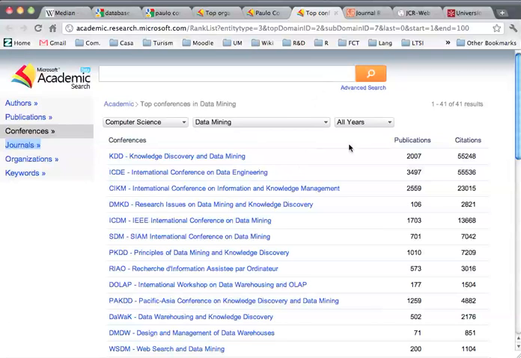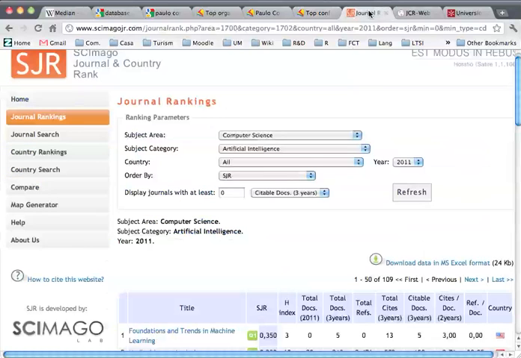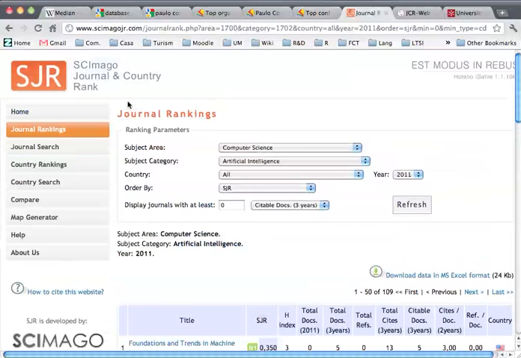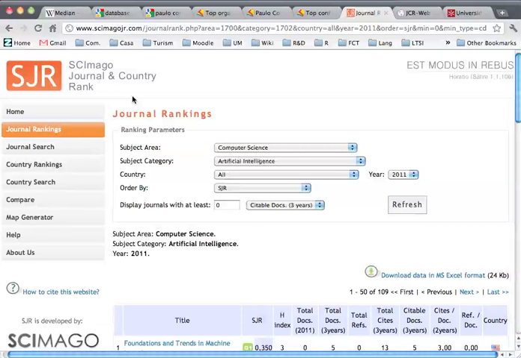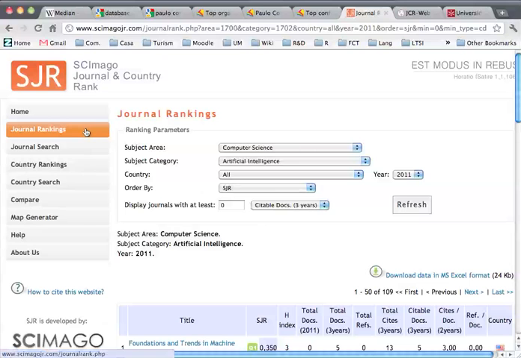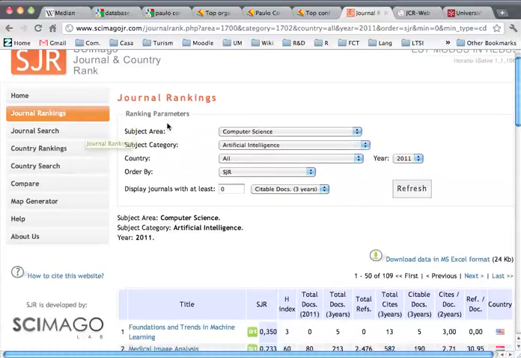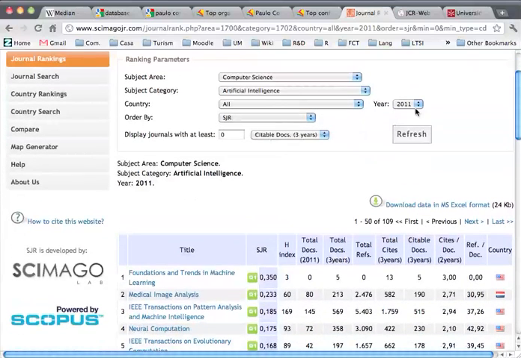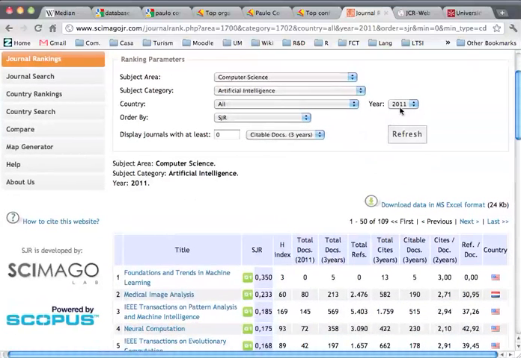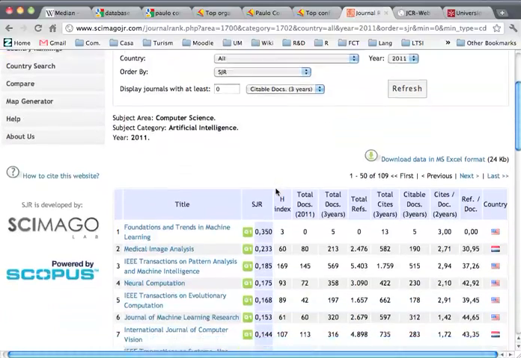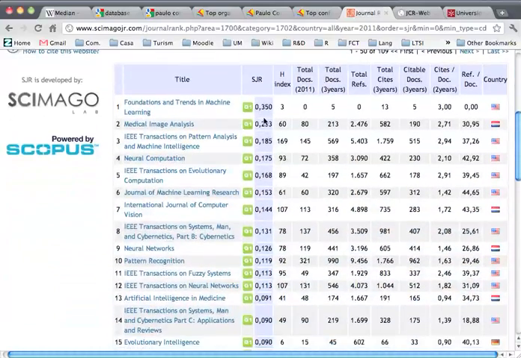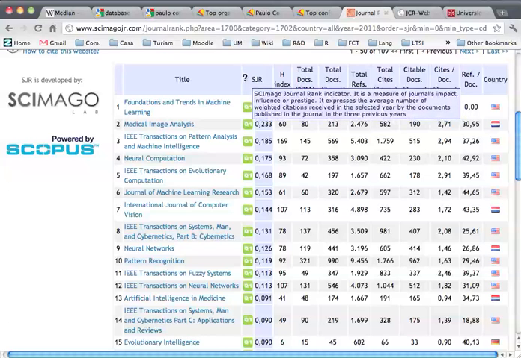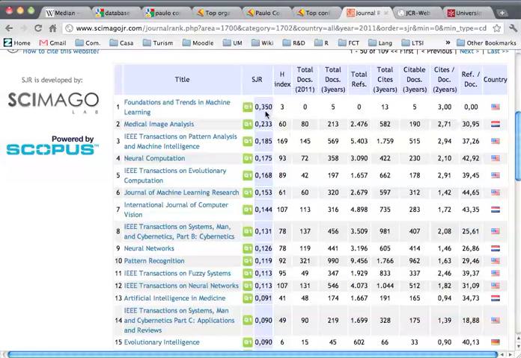If you want to know what the highly important journals are, I prefer to use SCImago, which is also backed by the engineering school of my university. And here you can search for journal rankings. You can select the subject as well. And in this case, the most recent ranking, from 2011, shows some journals. The higher this value, that is SJR, the higher the relevance of the journal.